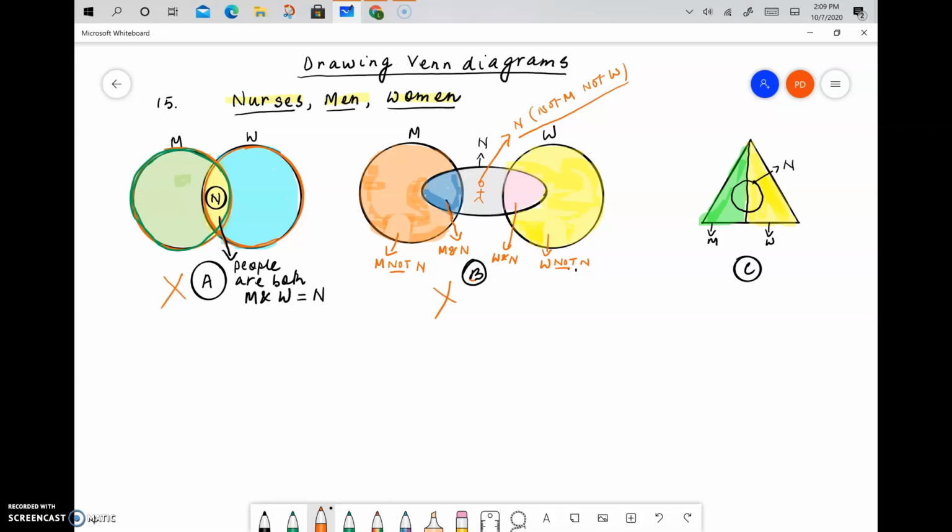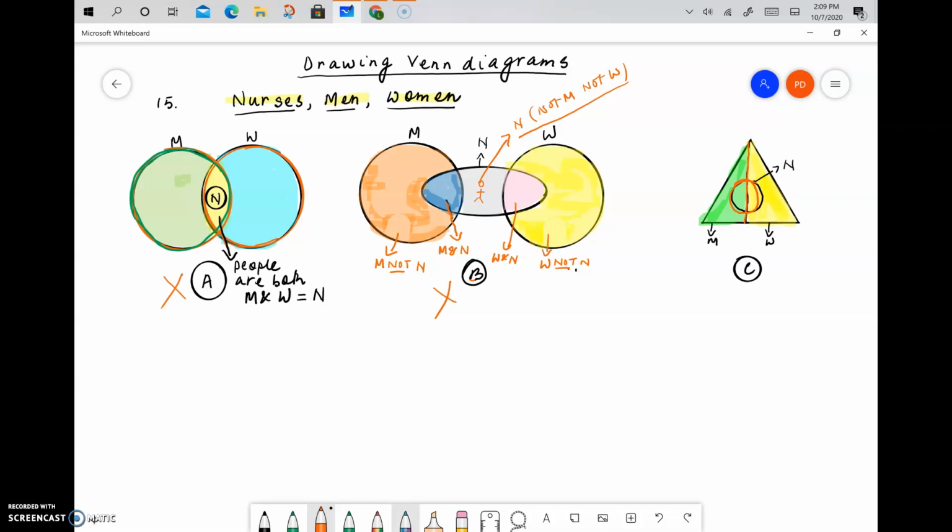Now we are trying to make sure in the next diagram that there are no such gaps or spaces where we cannot explain what that means. So here we have the green triangle, which is the set of all men, the yellow triangle, which is the set of all women, and they do not overlap, right? There's a strict line between the two. And then we've made sure that the nurses circle sits right here in the middle and overlapping both regions. So that makes sense also.